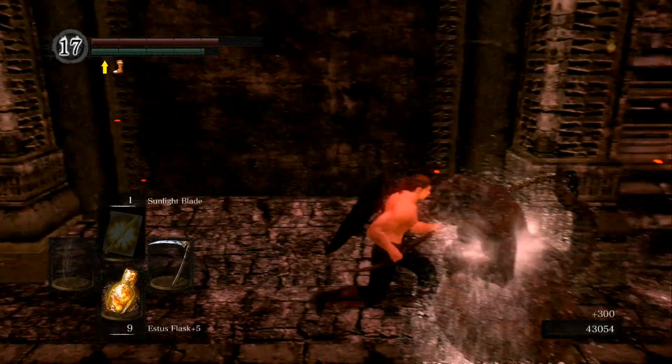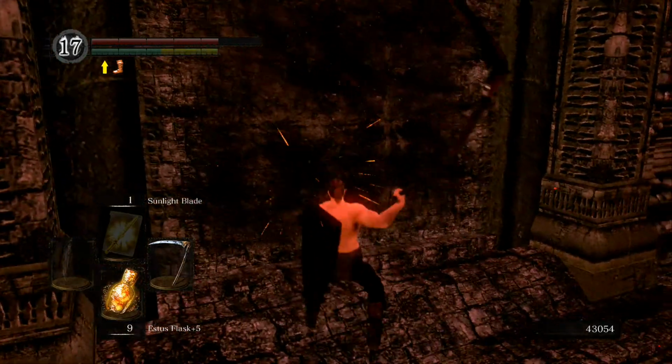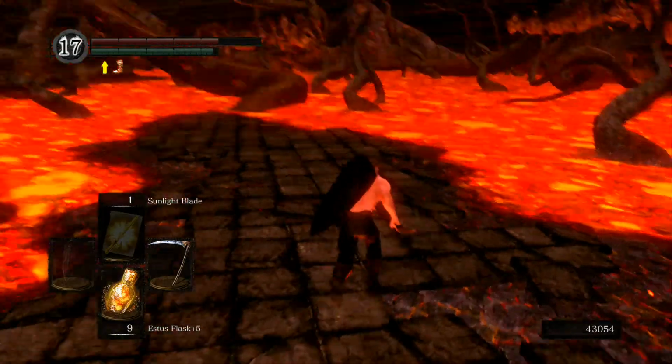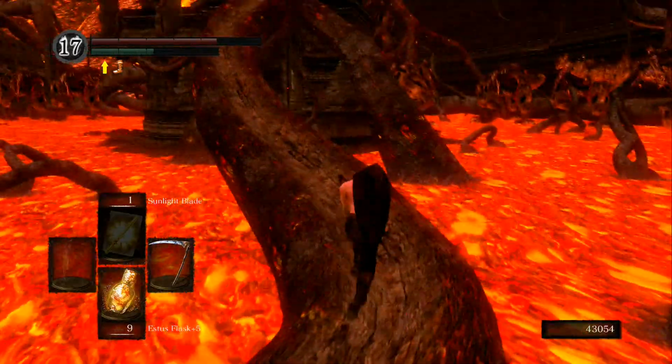There is an illusory wall here, not on this one. I couldn't remember if it was this one or the next one, so I went around hitting all the walls and stuff. It's not here. But once you do that, you're here. You can continue up this little branch here.